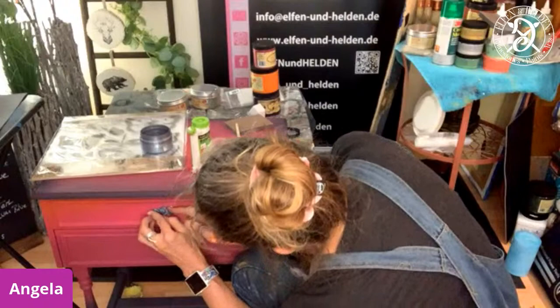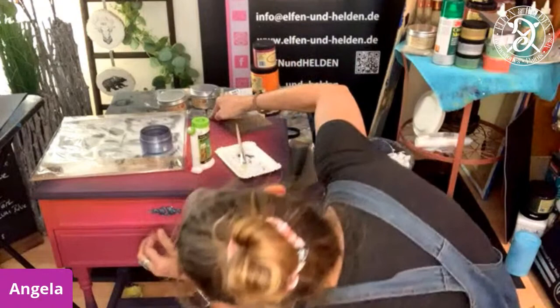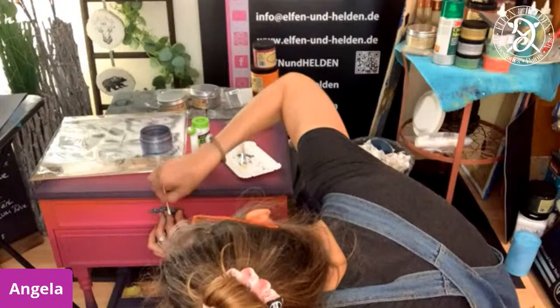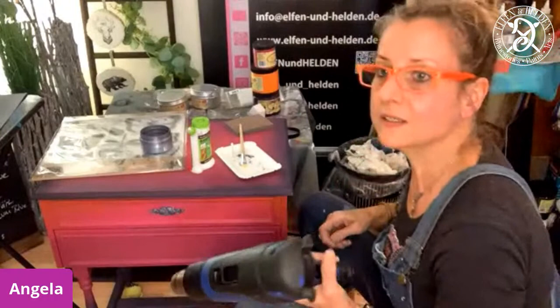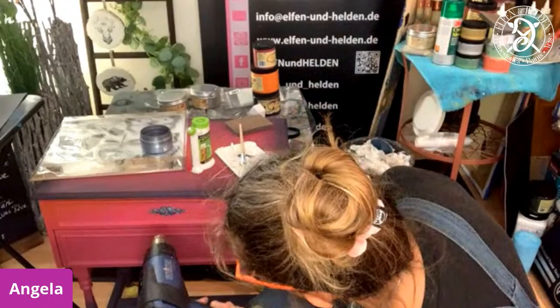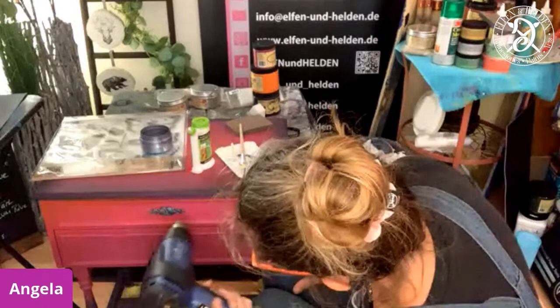So that's the place I want to have it. Already glue squashed out there. Take that off first. And then I'm gonna come in with my heat gun, whatever surface you're applying it onto, even if it's glass or a mirror or something like that, heat it up again because no surface is completely flat. Warming it up again.